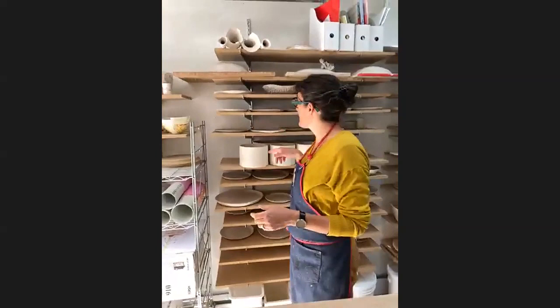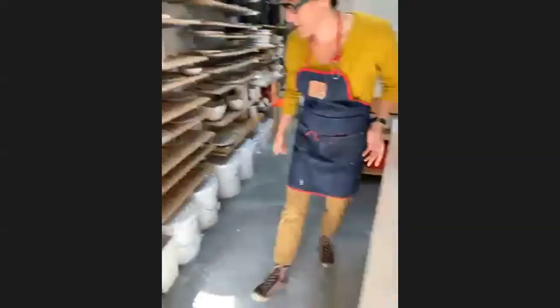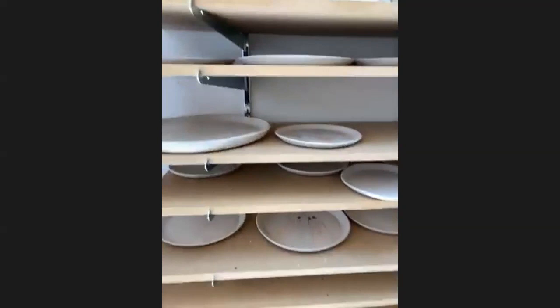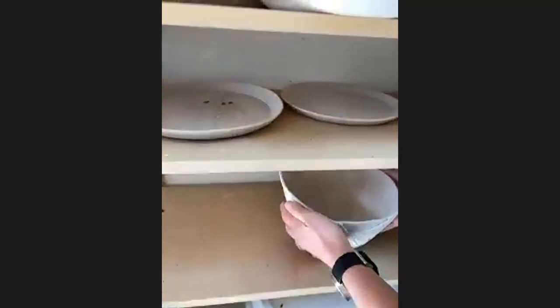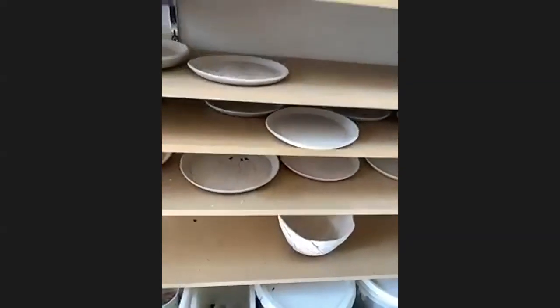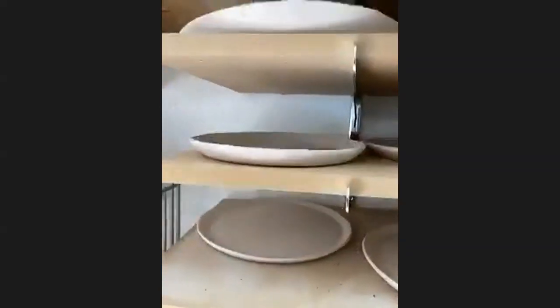So for this one I decided I wanted highly adjustable shelving. These systems are not very expensive and are very easy to install — I got them from a place in Toronto that sells commercial shelving units for stores. As you can see, say I'm working on something bigger: I'll take these two plates off that some kids made, unhook them, and all of a sudden you have a shelf area that's way bigger and you can fit bowls on there. It seems funny to get so excited about shelving, but it means I've been able to dramatically increase my capacity for storage.